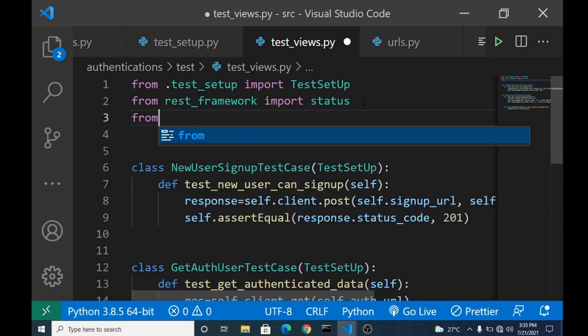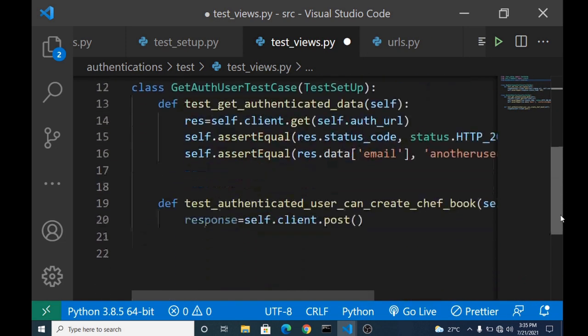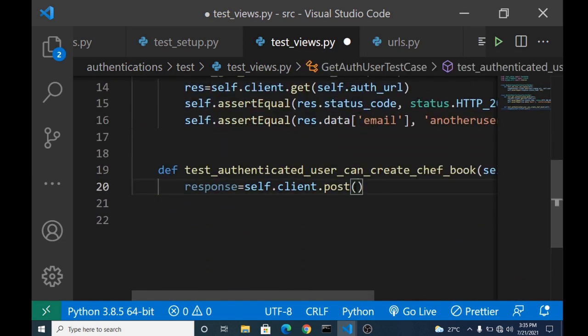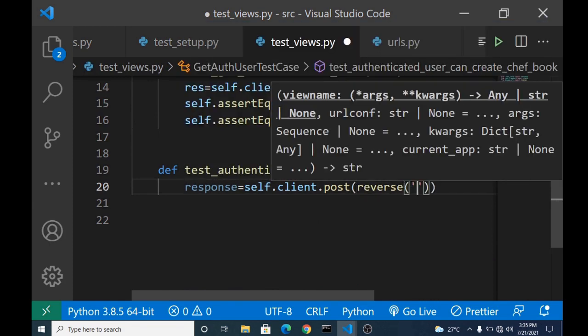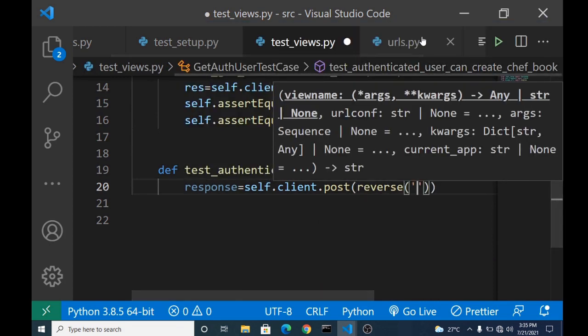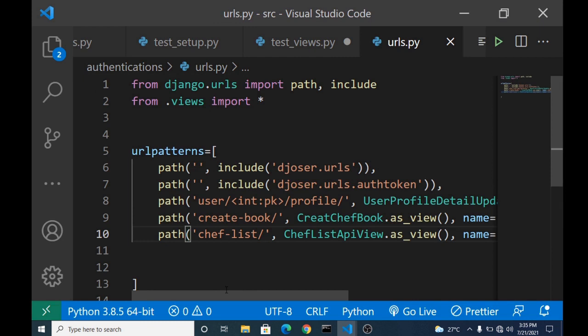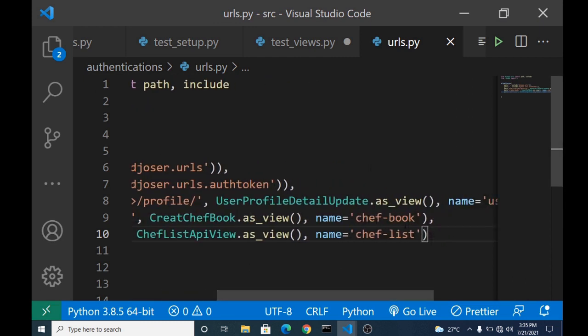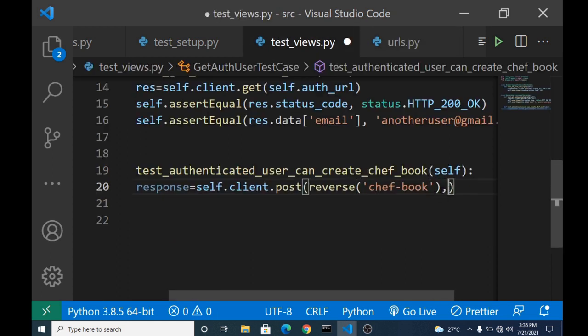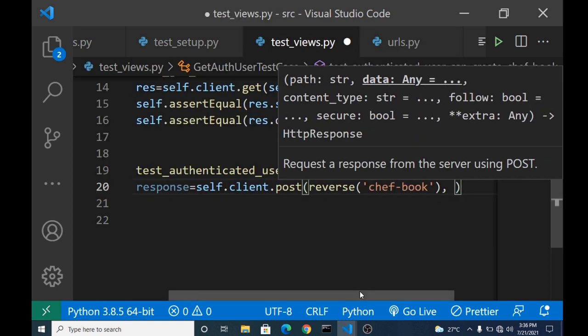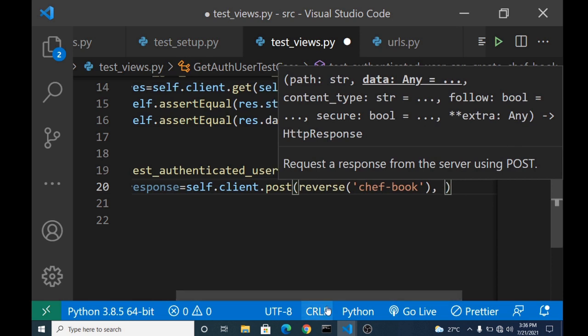So we can just reverse into the URL and we get the URL path. If we go to our urls file, the create book name is the chef book, then the data, so we can just pass in sample data in here.